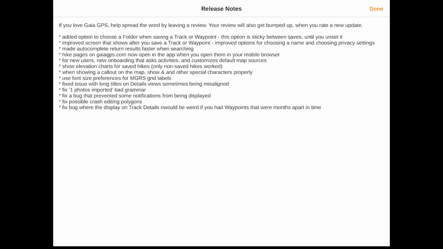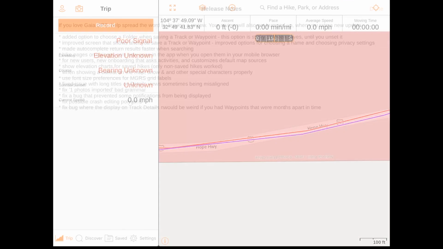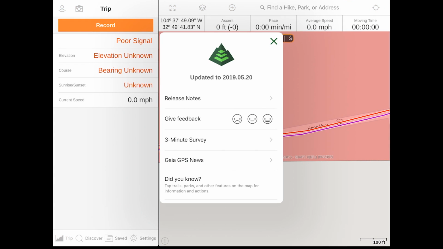Perfect. That's awesome. I actually sent them an email about this not too long ago, so to see that they've got it here on the app is awesome. I'm expecting it to show up on the desktop version as well in the near future, so that's cool. And then you can breeze through here and see some of the stuff. These guys are constantly changing, constantly upgrading. I love it, I love it, I love it.